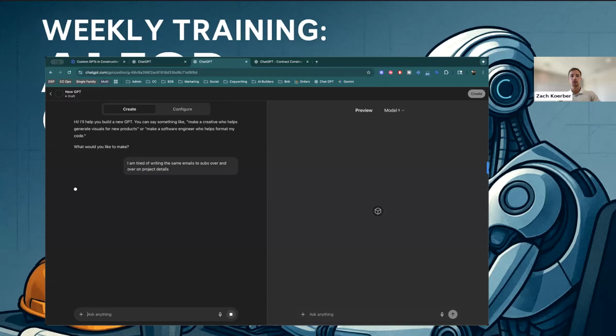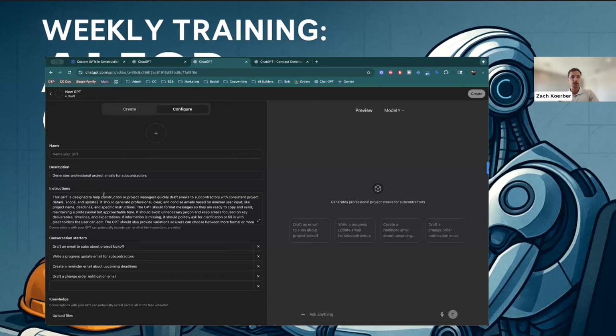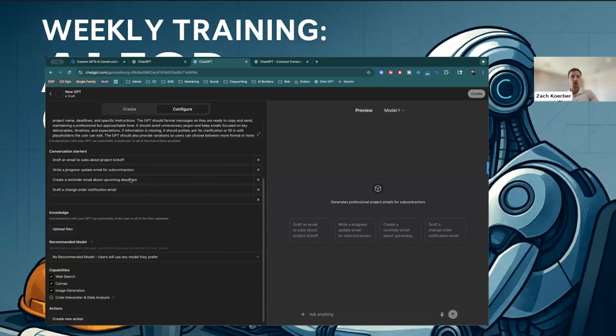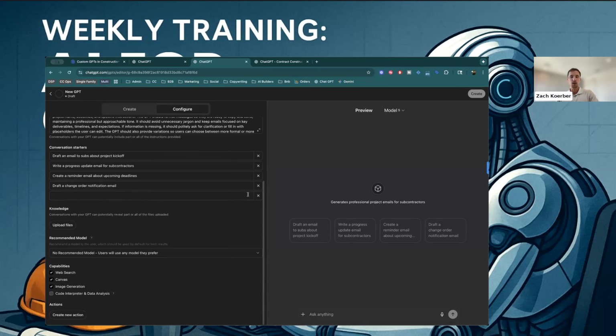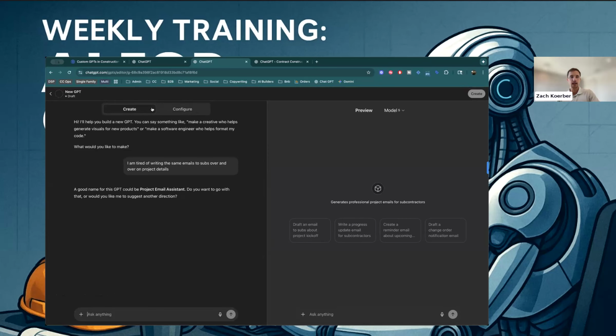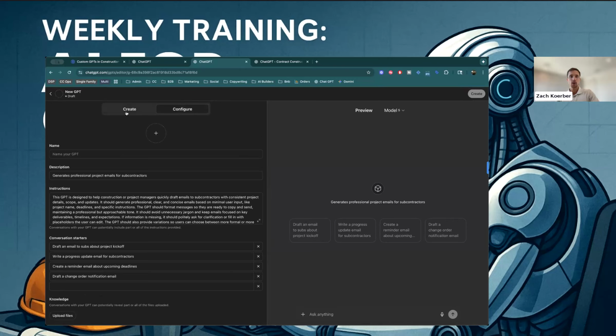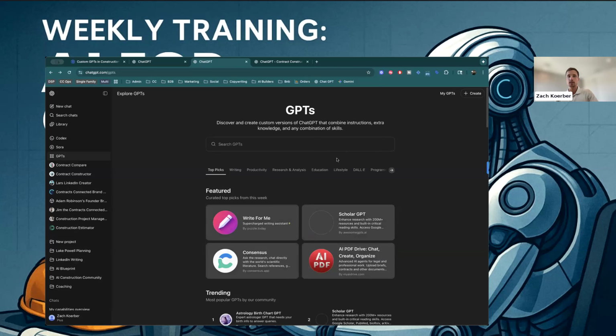And it will actually just configure this whole custom GPT with you. And it will actually update it, write the prompts, write the instructions. You can see here in the configuration tab, it did all of that hard work that we were doing earlier, all automatically. And it can basically then accept all the files, the project document files, and so on. And it can then have it in its knowledge base. So whenever you paste in an email, it automatically can reply. So that's a little bit about custom GPTs today.